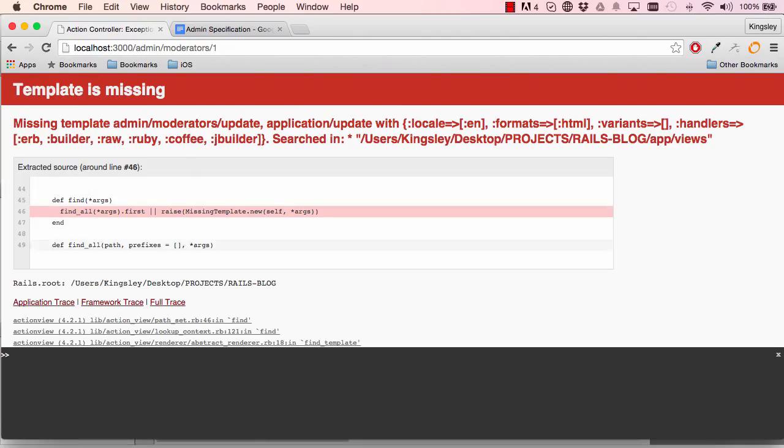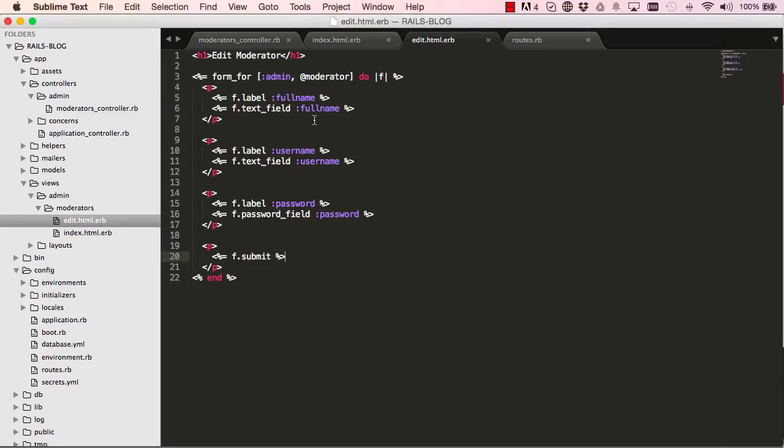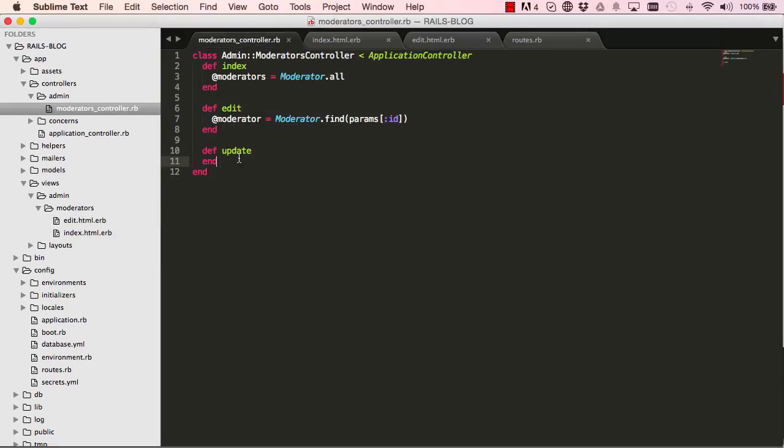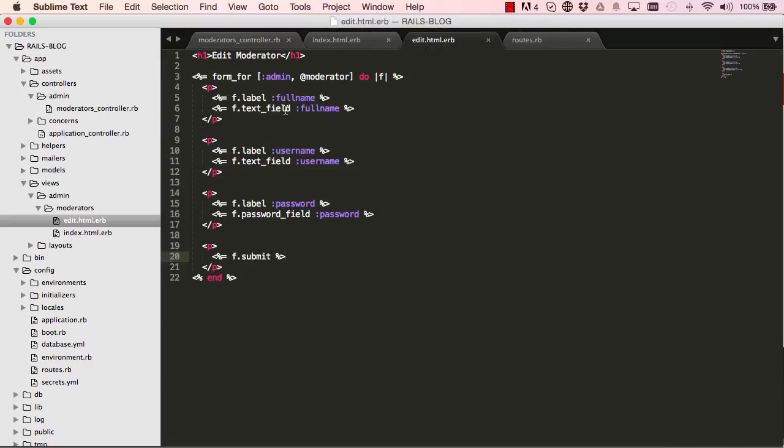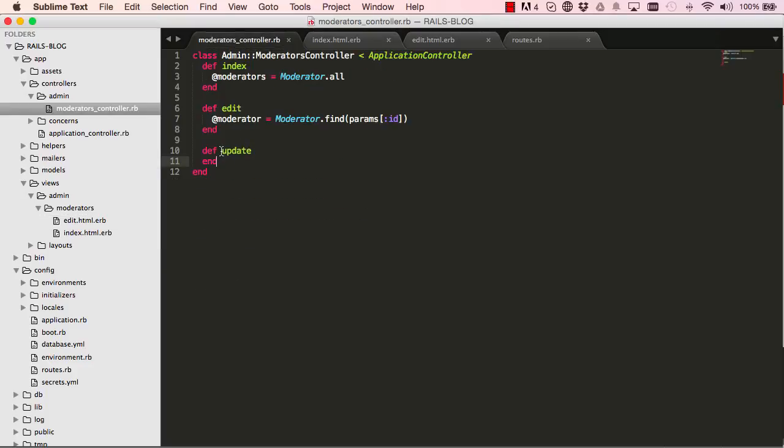When we click on submit, however, we have an error. It's coming over here and going into update, and it's saying there's no view, and we don't need a view for update. We simply need to save and redirect somewhere else. So that's what I will do in the next lesson, and then we'll have a break, go into Ruby and learn some things that I have gone over very quickly.